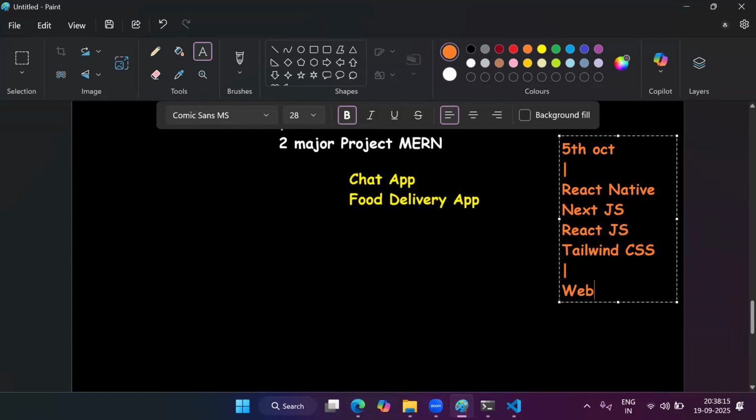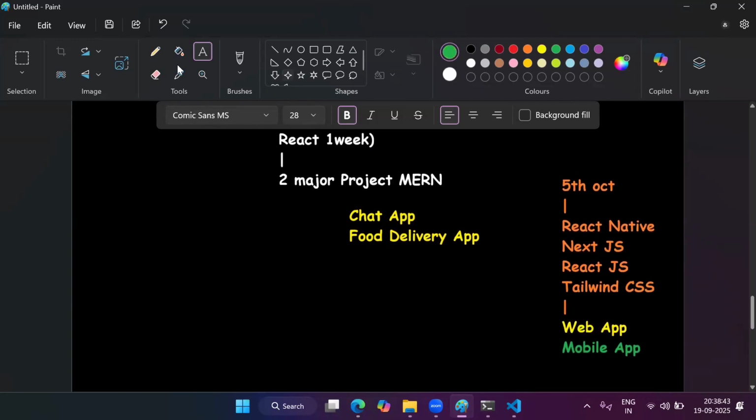One is a web project, next is a mobile application. In this batch, I'm going to cover the food delivery application in web, and the same food delivery application in mobile also, so that it will be easy for us to understand how mobile applications and web applications can be built.